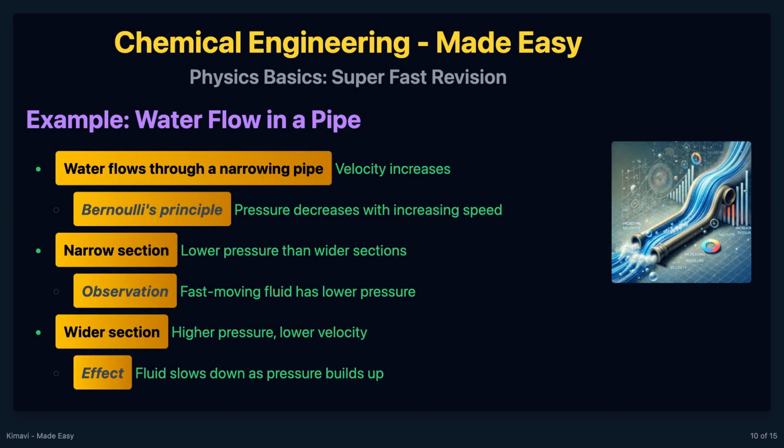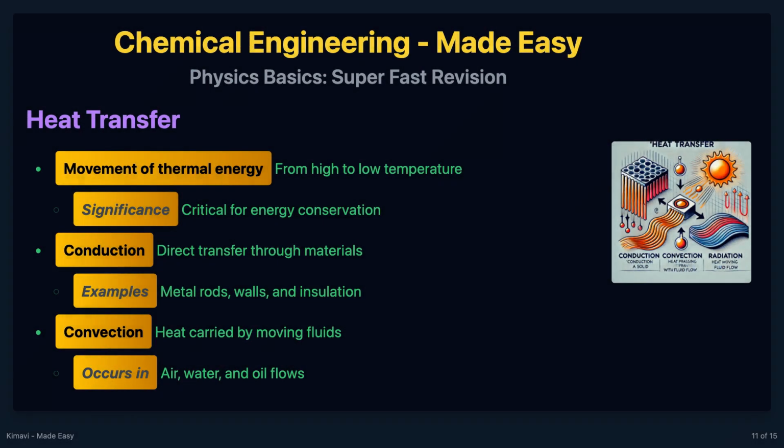Consider water flowing through a pipe that narrows. According to Bernoulli's principle, as the pipe narrows, the velocity of the water increases and the pressure decreases. Heat transfer is the movement of thermal energy from one object or substance to another. It is crucial in processes like heating, cooling, and chemical reactions.